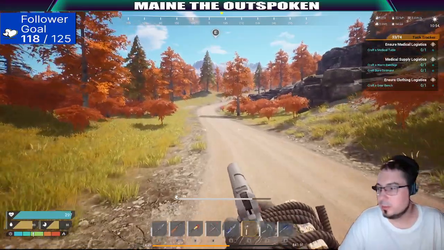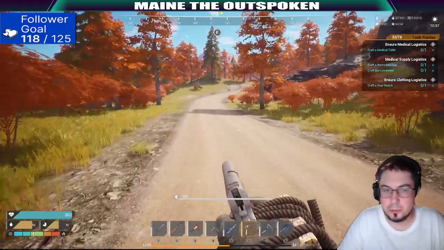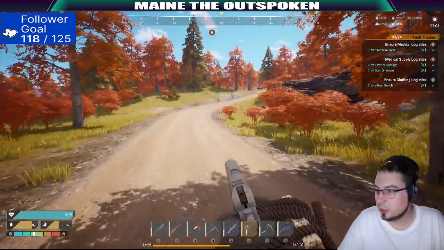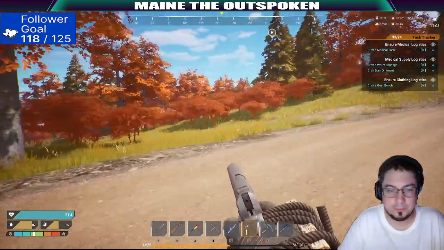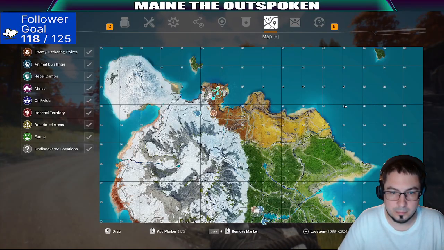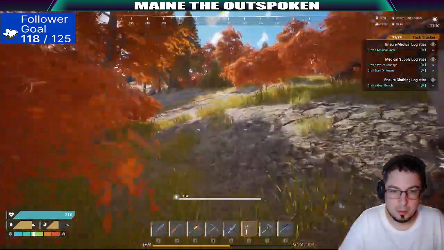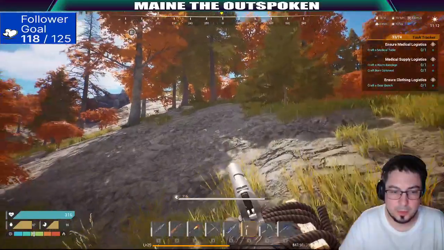So yeah, if you're looking to explore in the game and get some free loot, those NPC encampments like that are a great place to go. Obviously, it's a little more challenging when you're by yourself. If you're able to go there with your teammates, it might be a lot easier. See if I can get back to my base in one piece.